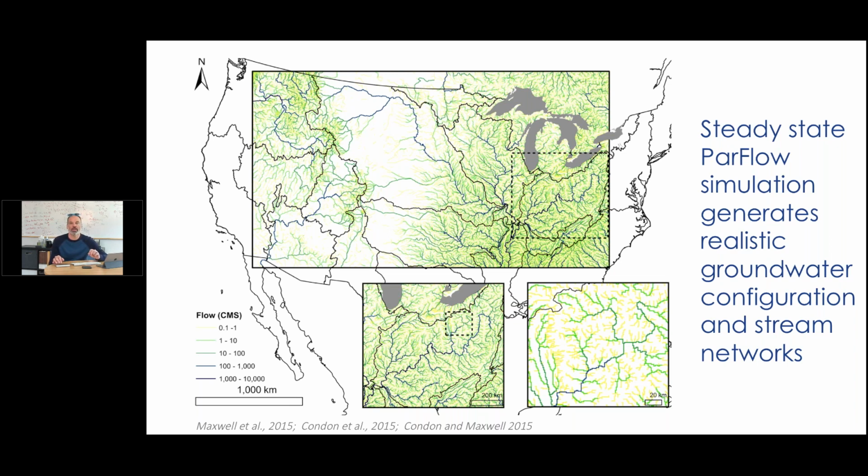Yes, so the second part of the question was about stream consistency, perennial versus ephemeral streams. Okay, yeah, so I mean, we have both of those for sure. Again, because we're not specifying river cells, we have rivers that can form and disappear, and we can see also in our groundwater pumping simulations, I didn't show this, but we have perennial streams that can disappear as we start pumping groundwater. So that's a very dynamic interaction within our model.